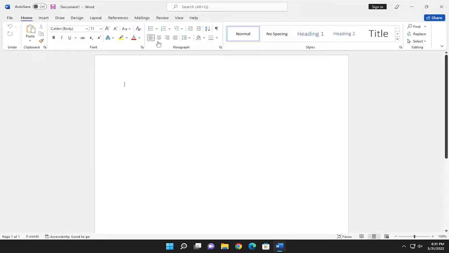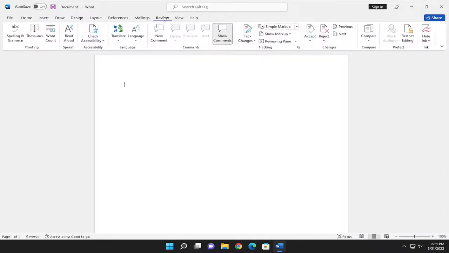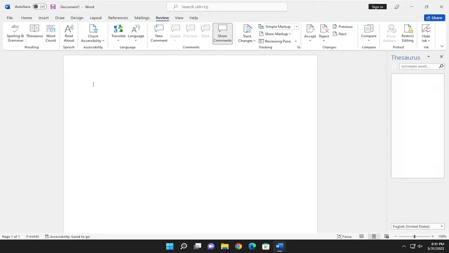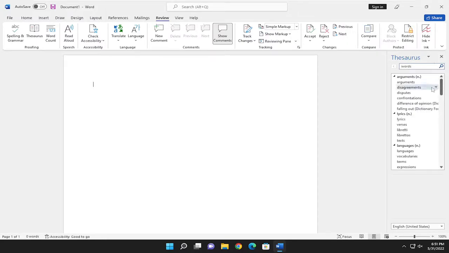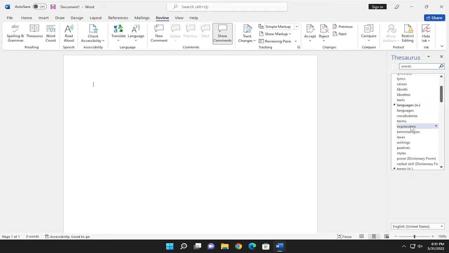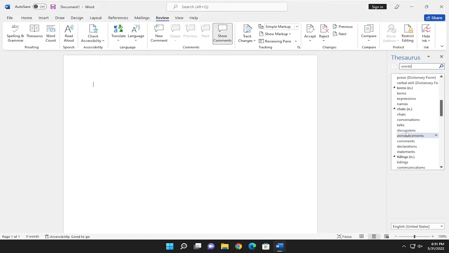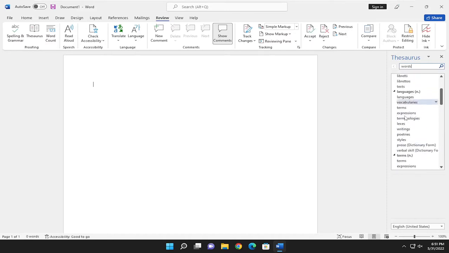So all you have to do is select the Review tab up at the top, and then you want to go select the Thesaurus over on the left side above Proofing. Go ahead and left click on that. And then it's just going to take a second to start up, and if you want to start typing in any words and click the search button, you should see synonyms and other sorts of vocabulary terminology that should come up down here. So pretty straightforward process, guys.